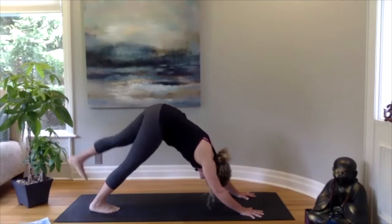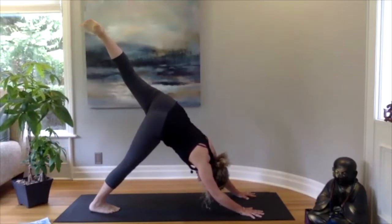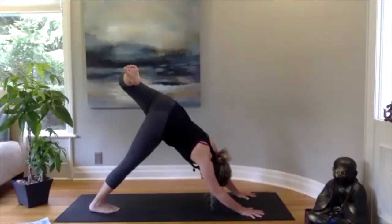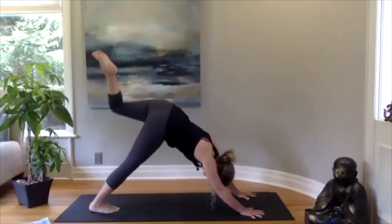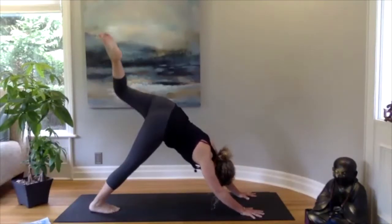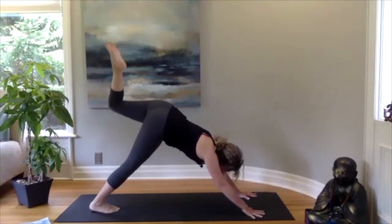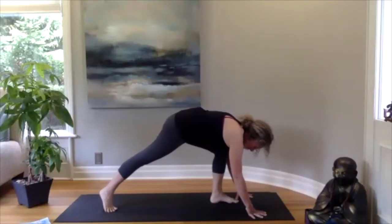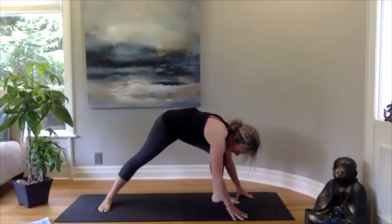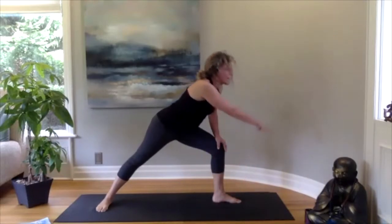And then we're going to take the left leg up towards the ceiling, a little three-legged dog, maybe bending that knee and taking a few circles with your knee. And then the other direction. And then bringing the knee forward, we're going to bring that left foot forward and drop our right heel down so that the heels are lined up. And coming into our warrior two.